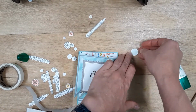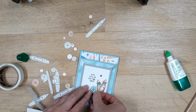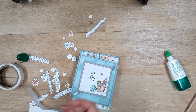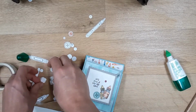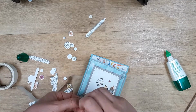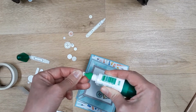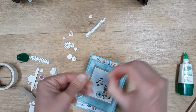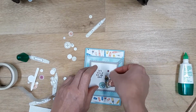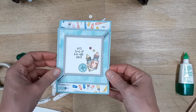And now that I've got glue on this button, I better add this button somewhere as well. I add that there. And I really want one more. Oh, look, there's one more. There's another little sequin. Let's just do this one as well. I'm going to add a little bit of glue. A little bit. There we go. Let's add that bit there. Ooh, there we go. And that's it, girls.